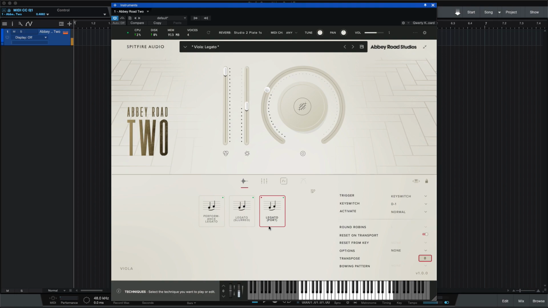If I wanted a different attack on any of those, I would need to layer a short on top of it, or a marcato, like, in one of the other articulations. I can't move into a port transition after beginning another. I can't start in performance legato and then transition into portamento.